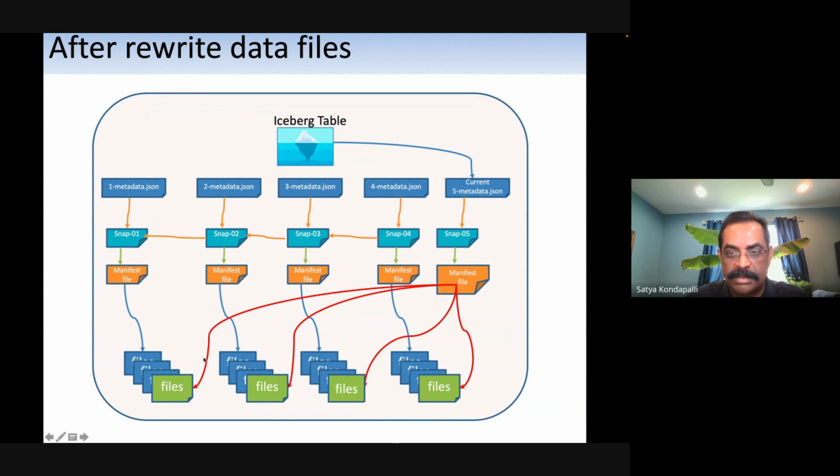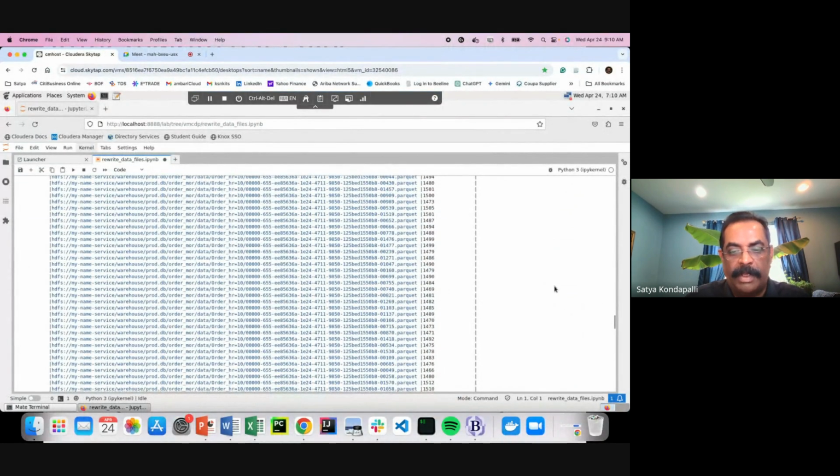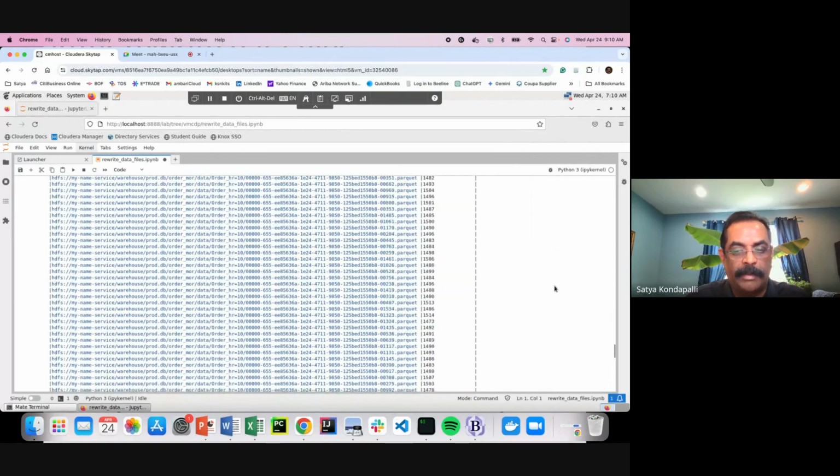So old files are still there, and those old files will be gone only when you expire snapshots. So that reduces the time travel. Okay, watch on that. Here I have a lot of files, and then I'm going to go down.